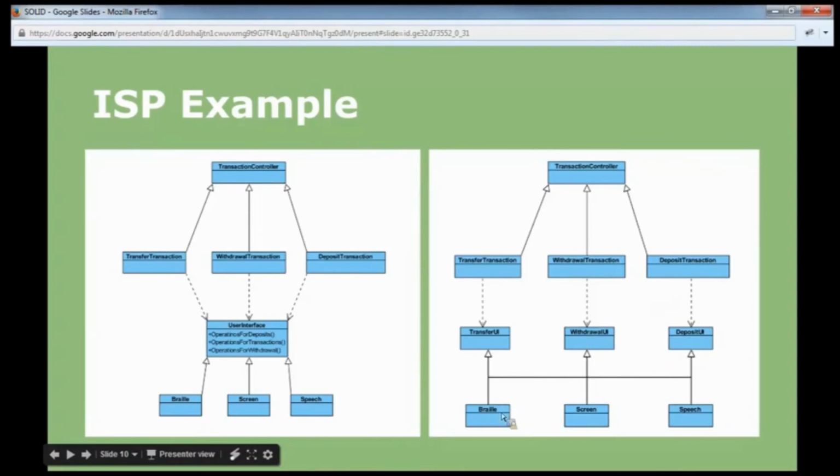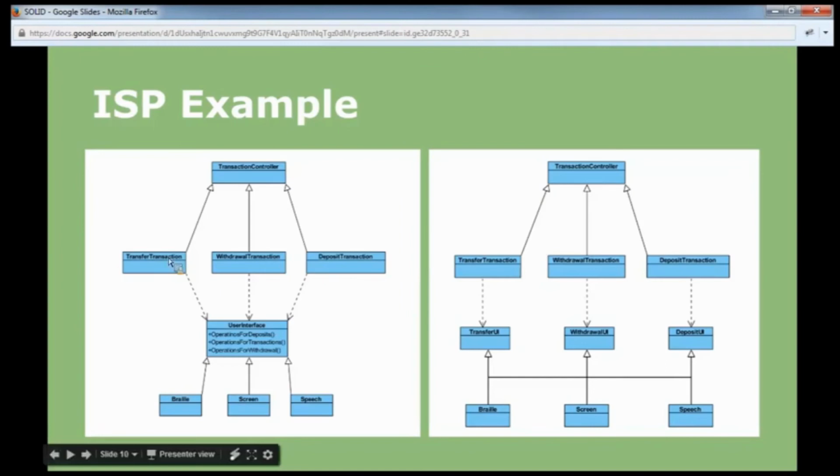And of course, the concrete subtypes need to implement these interfaces, but if the transaction controller needs some change, it will be localized to this part. It will not spread to the withdrawal and the deposit types also. And this is what we would like to achieve.